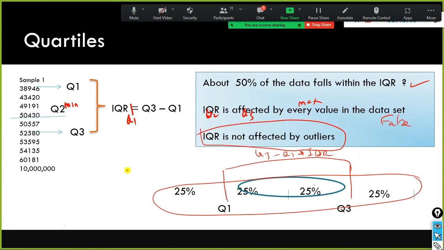See, in this case, we have an outlier. This value is unusually, abnormally high, so this is an outlier. Just by looking at it we can make that out. If I use range, obviously since we have an outlier here, the maximum value is this one, the minimum value is this one, and it will tell you the spread is too wide. Even standard deviation is sensitive to outliers. Range is sensitive to outliers.